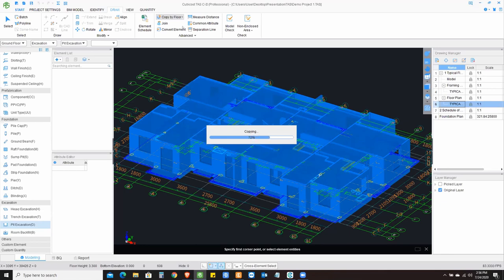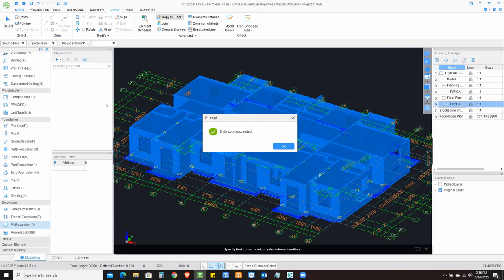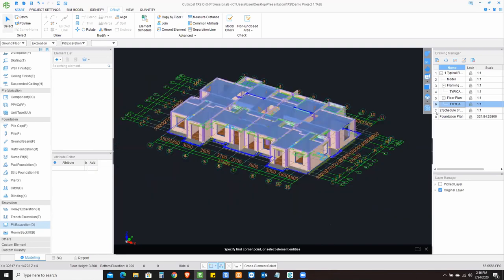But in case you don't want to copy all of these elements as well as the 3D view to other floors, you can just copy the elements right from this icon, which looks like a hamburger. So you can go ahead and click on that, and you can copy these elements to other floors. So this will again reduce your work of generating the elements in other floors. So that's really useful. All right, so I did the copying to other floors.